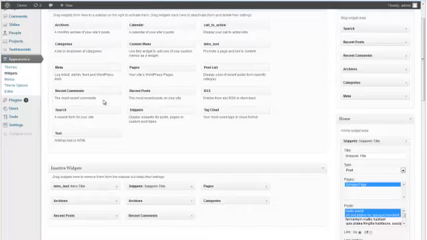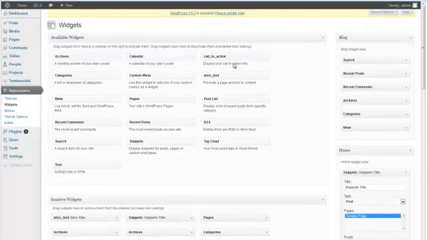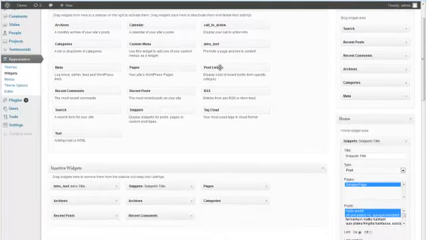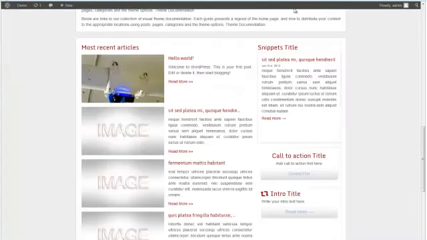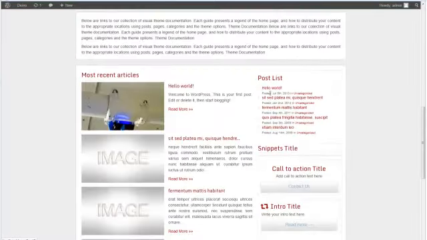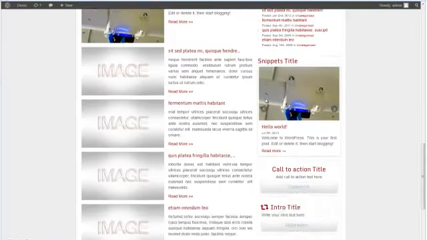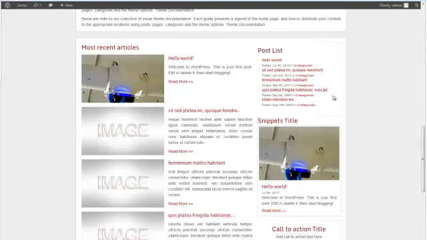Then you have the option for post list. There is another custom widget for you, and it can show recent posts from a specific category. For this you have to click the category name, and you can specify the number of posts that will be shown here, and you can save the changes. And if you go to your website and refresh it, you will find that the recent posts under the specific category, that is now uncategorized, are showing here.